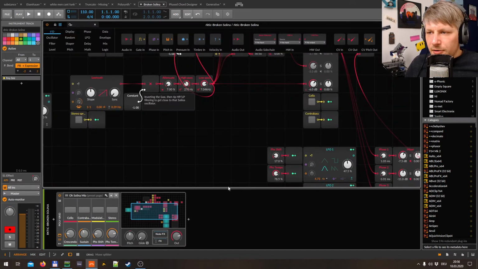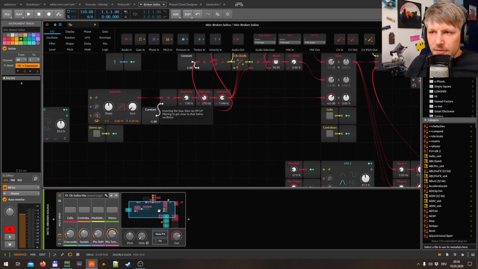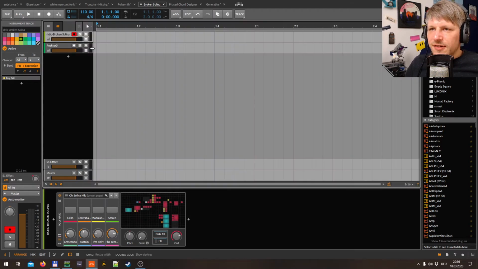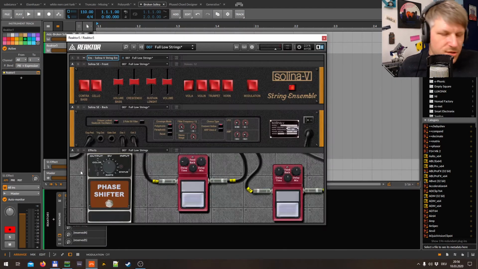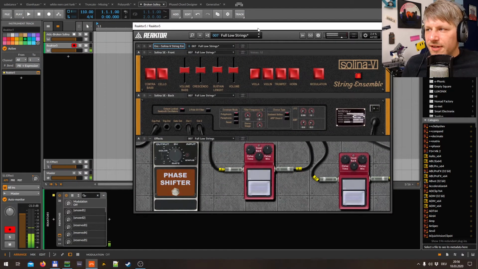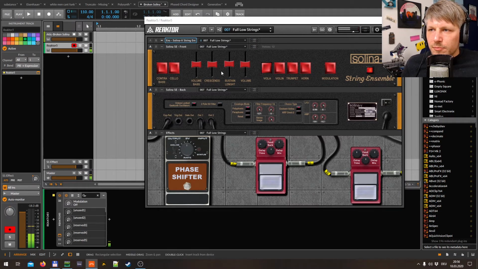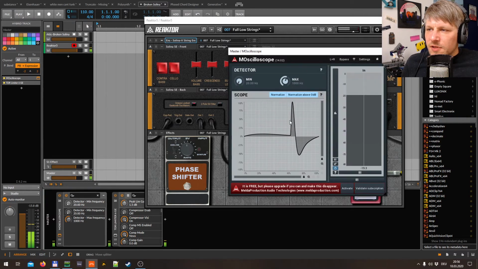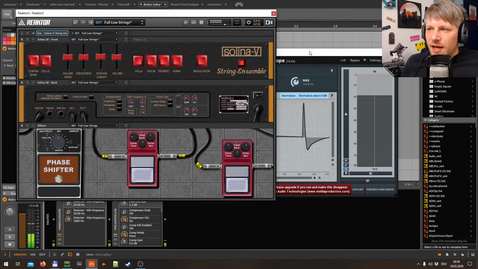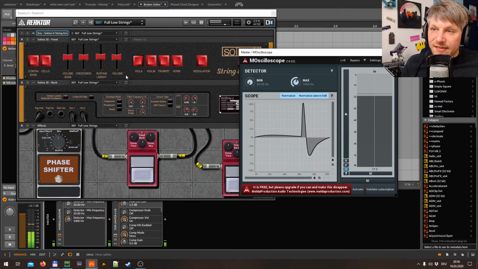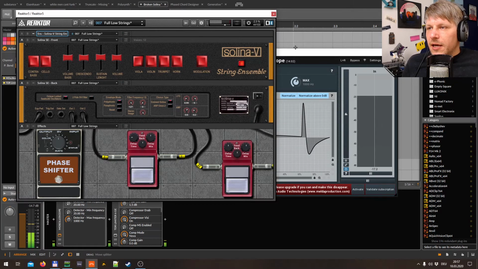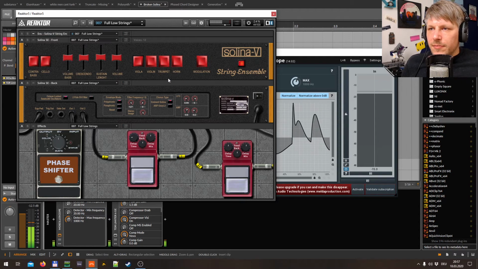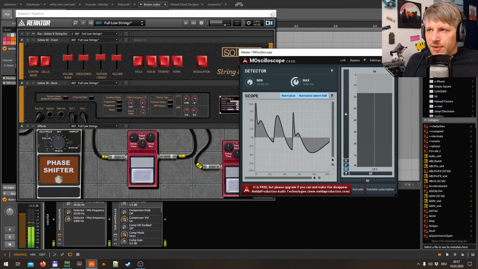this is about the grid now. I've done that with the grid as well. Let's just, for the sake of reference, check out how boring this thing sounds. So what I've done is analyze the output of its waveform. Let's take this as the best type of Solina instrument I have right now. However, so reference, keep that in mind.